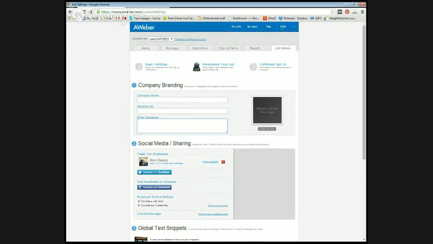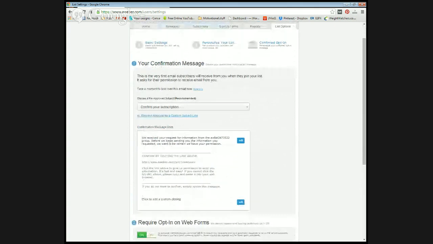Then the third part is your confirmed opt-in. Now what you can do is have a situation where somebody signs up to your list and they get added in here, and then AWeber will send them an email asking them to opt in and confirm that they accept this. Now that slows down the process quite a lot, and although many people say, to stop spamming and that sort of thing, have double opt-in, really once they've opted in once, that's sufficient to be within the rules of email marketing.